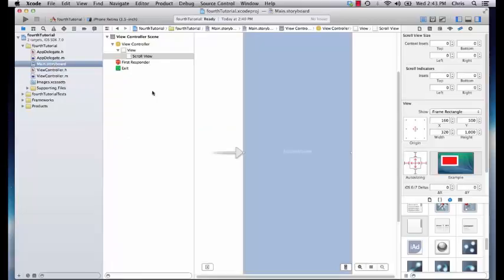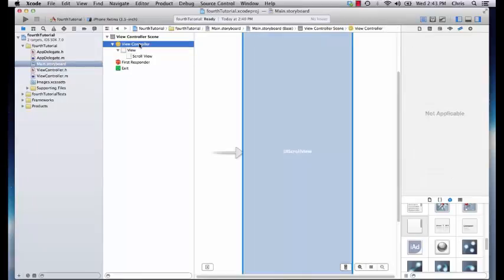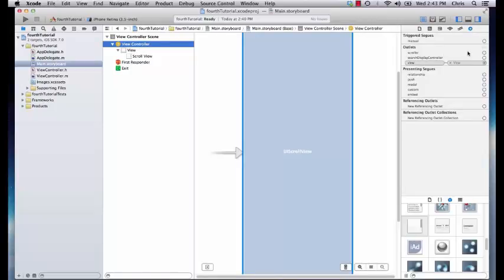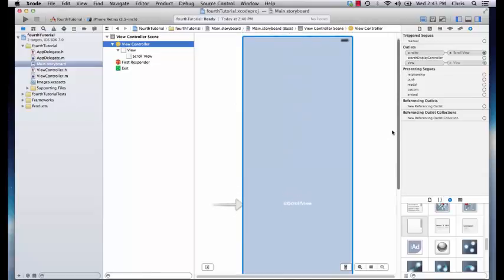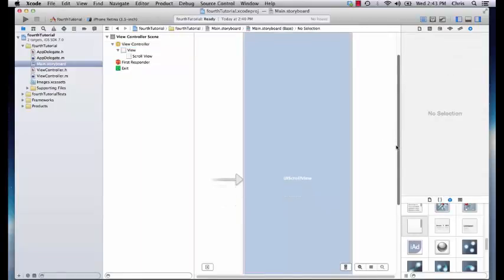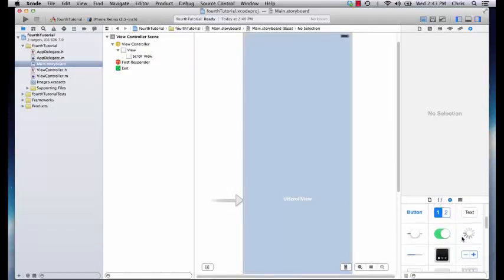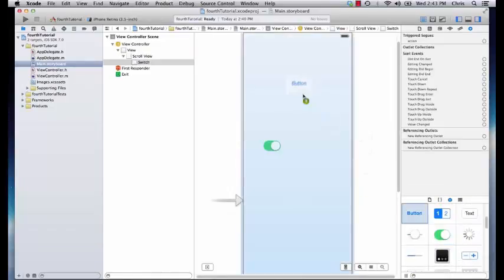Next, we'll go back to our storyboard, select view controller, and then go to our connections tab. And here we have scroller, which isn't connected to anything. So we'll go ahead and drag it and connect it to UIScrollView. So now it will be able to scroll, but since we have no objects on our screen, we won't really be able to notice it that much. So we're going to add a few switches and buttons just so we could see how much we're scrolling.